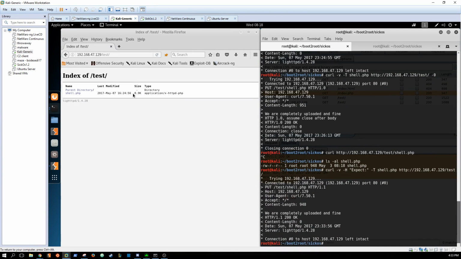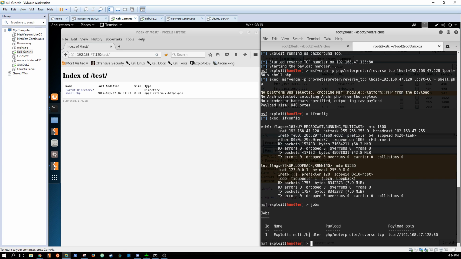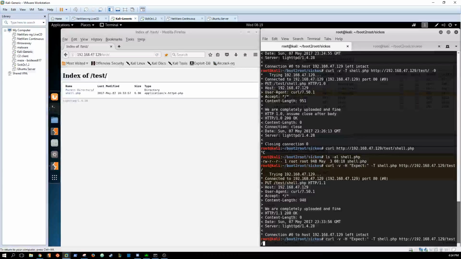If you notice, here's the 1624.56. That has now been updated because that's when it was last modified. We now have a new shell up there. The handler has been set up. We should have a listener running, so we can verify that by running jobs. There's our handler. There's the TCP socket that we're listening on. So let's run that curl command again.